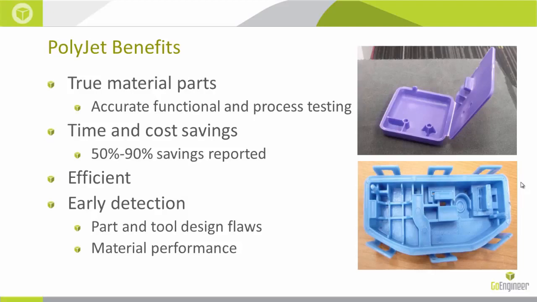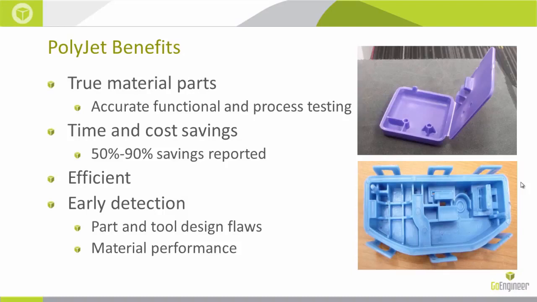Now we can print a part that looks exactly like it, and we can print a part that behaves with that living hinge aspect for a little while, but eventually the printed part's going to fail. And that's just the reality of it. Whereas an injection molded part would last a long time. So in this case, there's a very compelling reason to go through the extra process of injection molding the prototype, because it's going to give you a more accurate prototype in terms of functionality and also the process that would go through to be actually created.